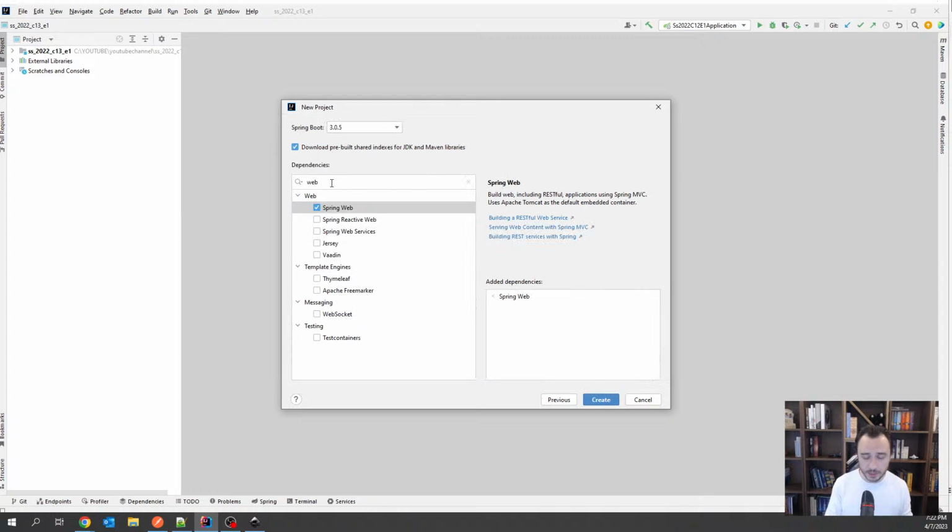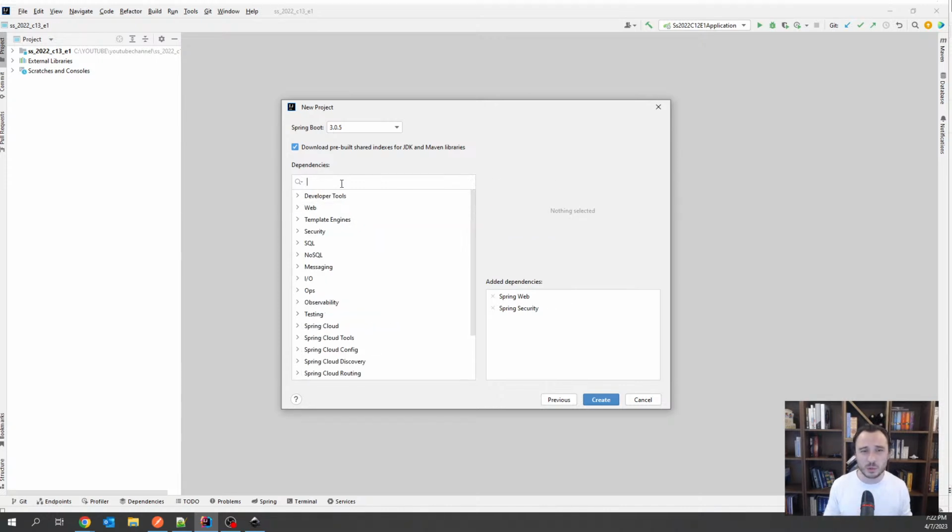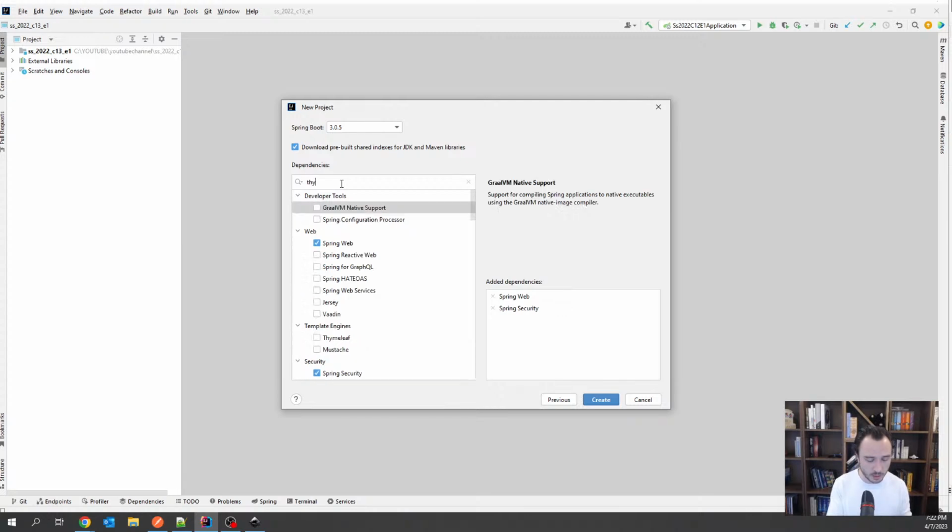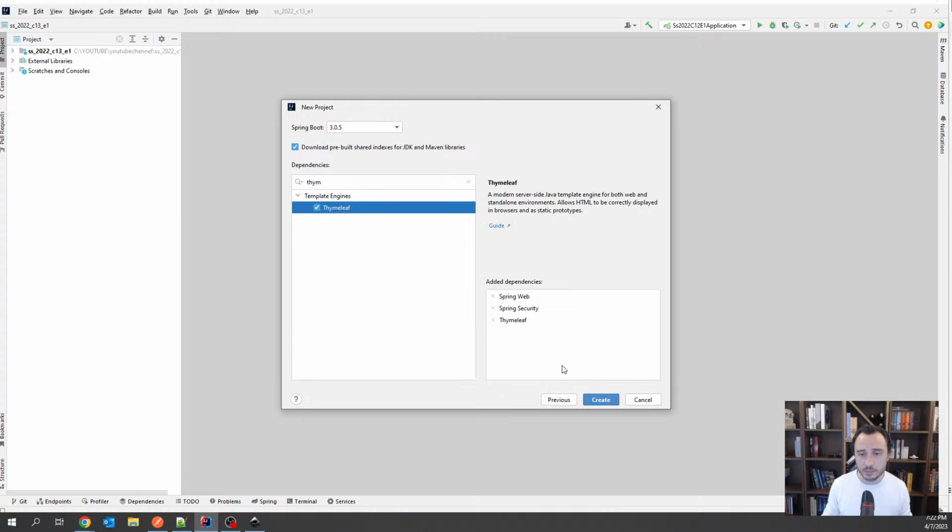I'm building a web application. I use security, of course, and because I want to show you something in regards to the client side as well. I'm not a front-end developer, but I should be able to use Thymeleaf to create a simple form. And that should be helpful enough for our demonstration.